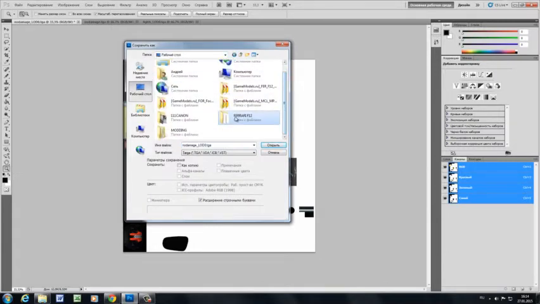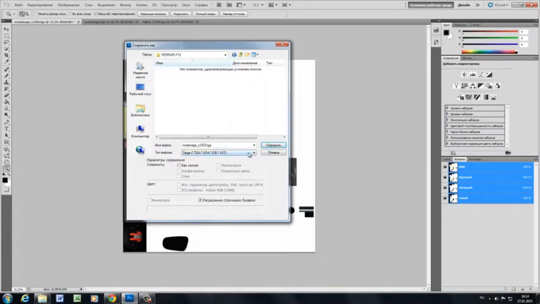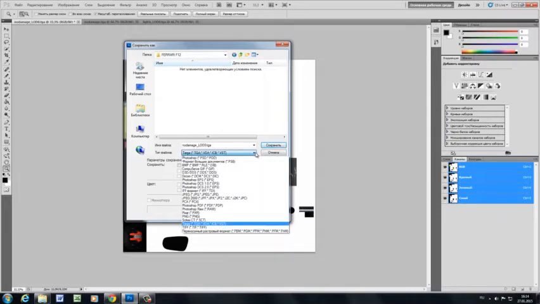To our folder when we save the model in format DDS, not in all Photoshops we have this format. I use the CS5, but in any case you must download and install the NVIDIA tool to have this format.